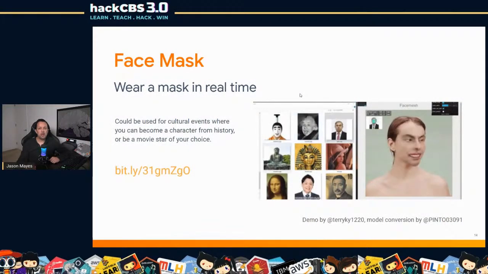This is actually made by one of the members of the community, and it allows you to wear a mask in real time. You can see here, he can drag any image from the left into the web browser. It can then find the face in that image and apply it in 3D to the face of the webcam in real time, all in the web browser. And because this is running in the web browser, the privacy of the person is preserved. None of the imagery from the webcam is being sent to a server for analysis. It's all happening live in the browser and staying completely on the client side.